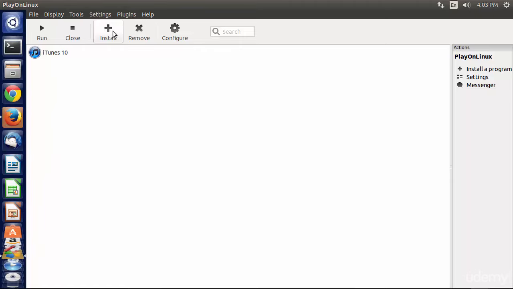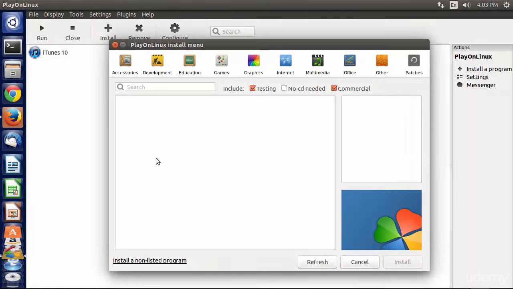Now we're going to be installing Photoshop 7. If you've been following Photoshop or you use Photoshop, then you know that everything's moving to the cloud with what Adobe's doing with their new Creative Cloud software. Well, I bought a version of Photoshop 7 many years ago. It was about $500 or $600 at the time, and I've definitely gotten my money's worth out of it. It still runs on Windows 7 and in Windows 8. Even in Windows 10, the program still works perfectly, and so I personally still use it.